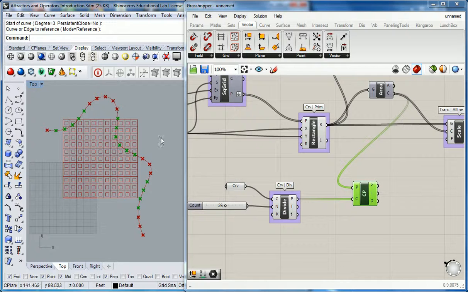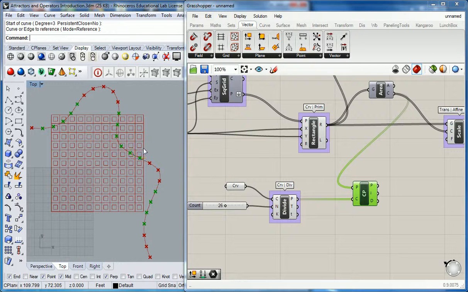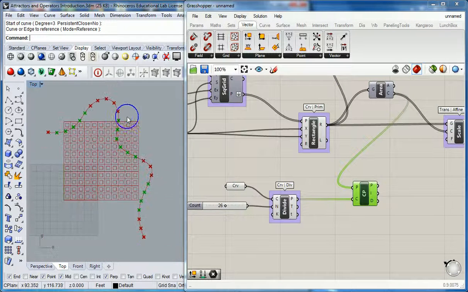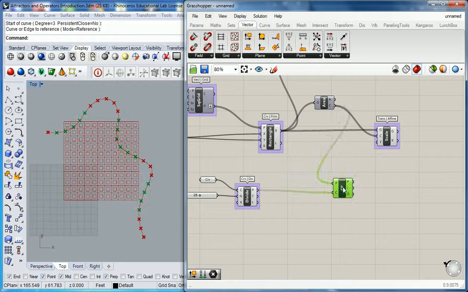No. So the points that you're testing are all of the grid centroids. Right. So any of these points are not closer to this point than they are to this. So that's why those get omitted, because they're not the closest point to anything. Make sense? So that's just the premise of that and how that works.